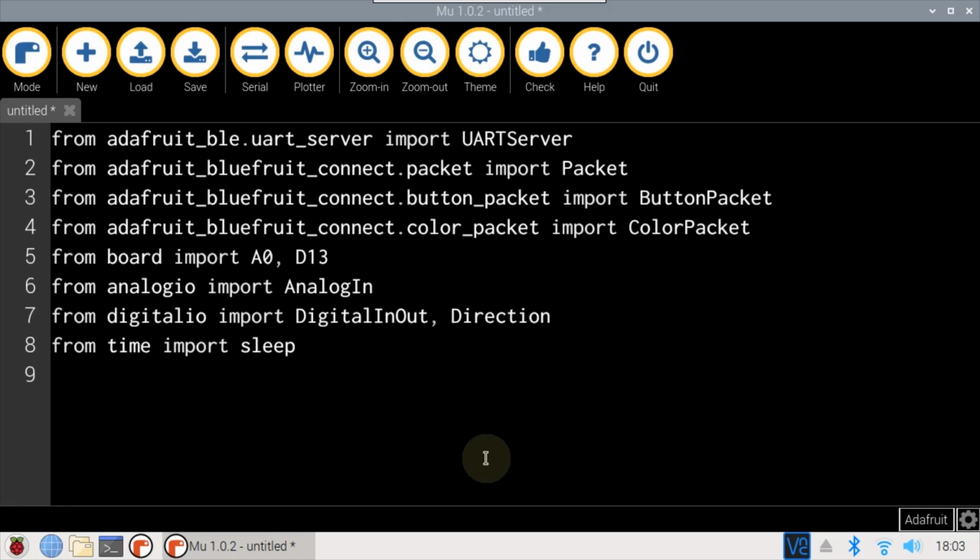Several imports are necessary. UART server is imported from Adafruit BLE. Packet is imported from Bluefruit Connect, in addition to button packet and color packet. From board, the pin references for A0 and D13 are imported. From analog I/O, import analog in, which will be used to read the analog to digital port. From digital I/O, import digital in/out and direction, which will be used to control the GPIO port.